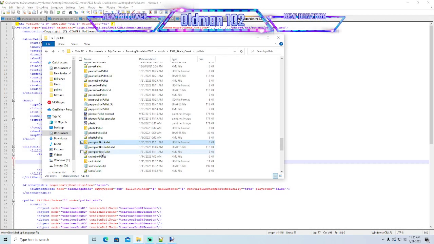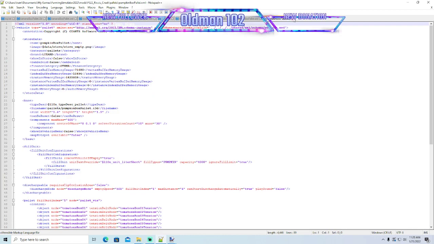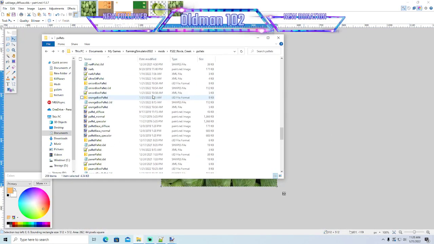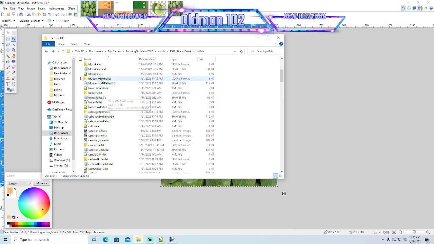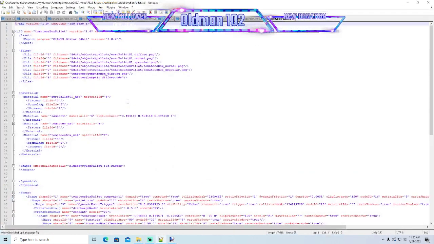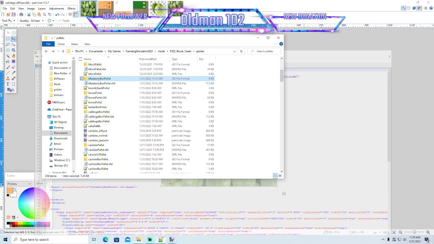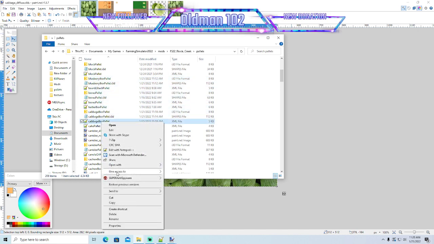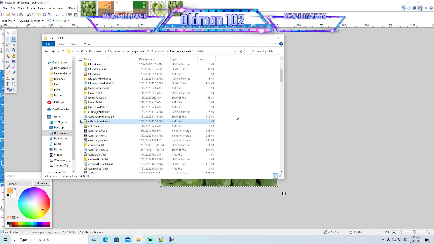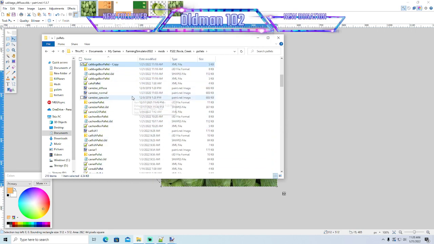So you're pumpkin, you're pumpkin. Okay, let's go back up here to blueberry. So blueberry, let's open that up. That still says pumpkin, and I have no XML for it. Let's take this one, copy and paste.